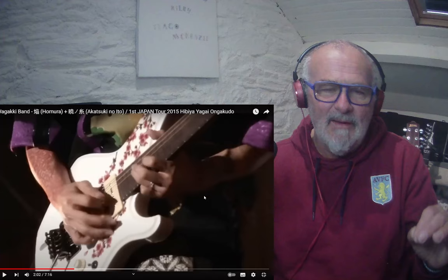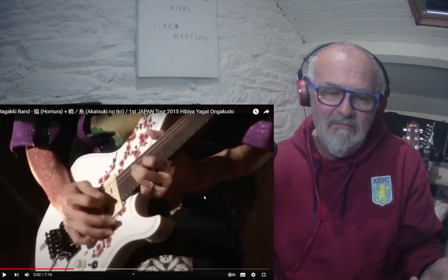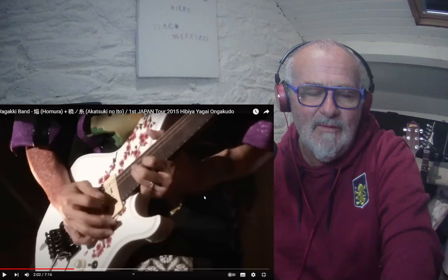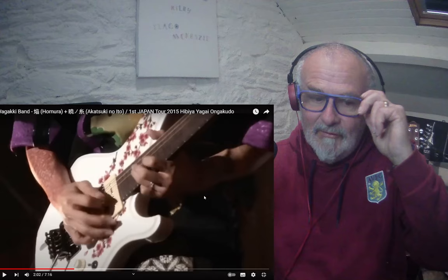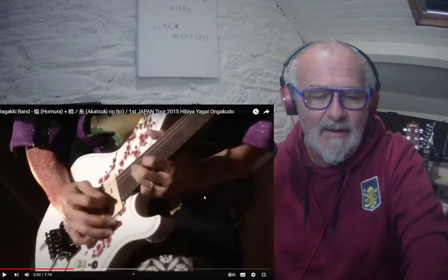What have we seen so far? Drumkit, but then, are these traditional drums that the other players are on? Looks like it. I don't know. I don't know enough about Japanese metal. I don't know enough about Japanese instruments. Given the amount of Japanese music I'm listening to lately, I think I need to find out more.